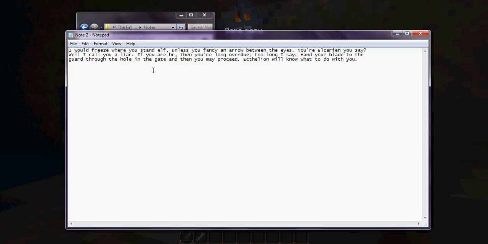I would freeze where you stand, elf, unless you fancy an arrow between the eyes. You're Elenrin, you say? Well, I'll call you a liar. If you are he, then you're long overdue. Too long, I say. Hand your blade to the guard through the hole in the gate, and then you may proceed.